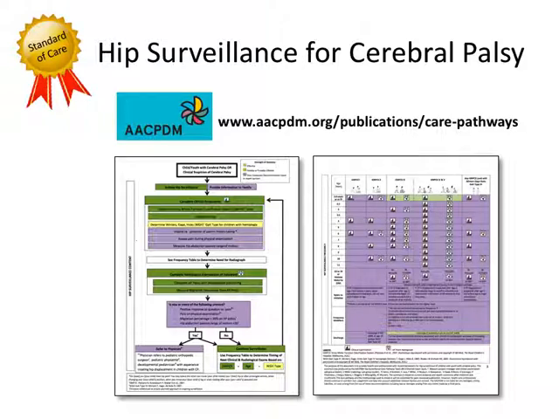And I'll go over the care pathway a little bit in more detail, maybe in a question-answer session, because I think that might be the most appropriate way to go over it. But it mirrors very closely the Australian guidelines in that it has GMFCS stratified surveillance.